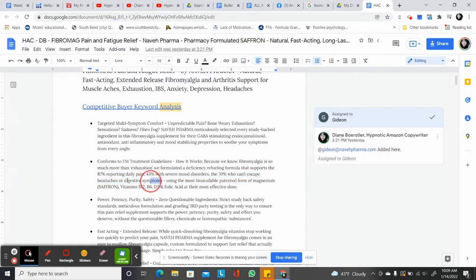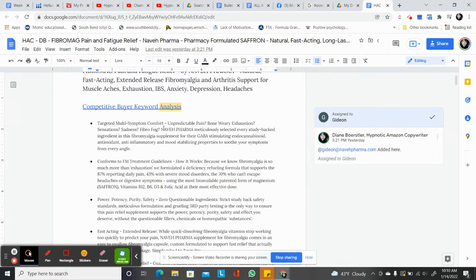And they use IBS, but we didn't want to use IBS and risk it. So these right here are things where we're saying we understand you, but we're not even using their specific wording, right? So powering something up would mean instead of saying 70% who have, we use who can't escape. It's almost like, because people say having fibromyalgia is like being in a prison in your own body, right? So things like that.